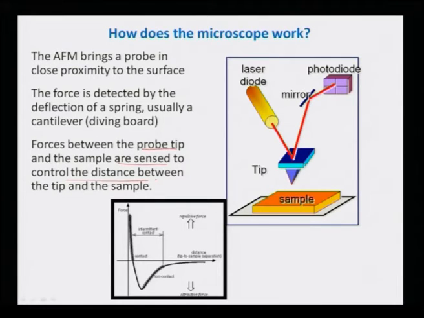As you know, if we have two atoms, the force versus distance between the atoms can be plotted like this, and this is how the force versus distance curve varies. Whenever the atoms are very close to each other, there will be repulsive forces. Whenever atoms are far apart from each other, there will be attractive forces. You all know that. So depending on the closeness of the tip to the sample surface, the forces between the atoms of the tip and the sample will vary, whether repulsive or attractive. And this can be used to operate this kind of microscope, AFM, in different modes. One mode is called contact mode, the other is called non-contact mode.